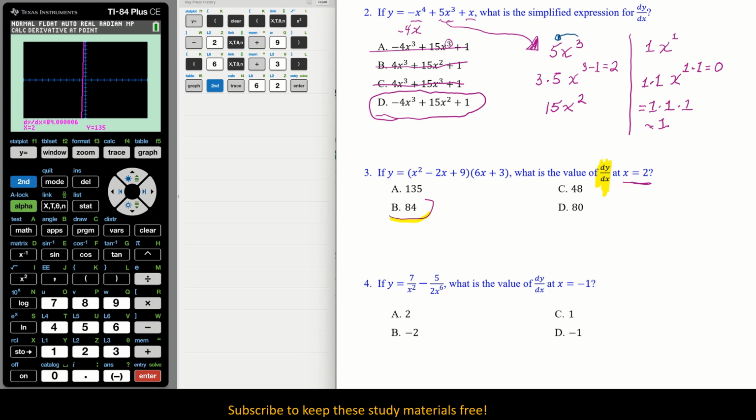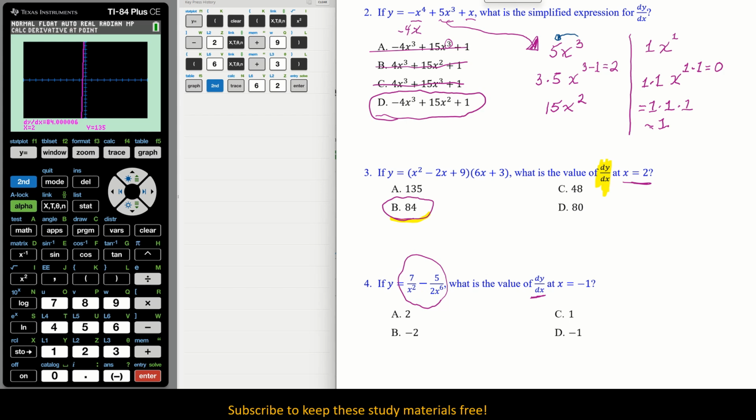Now, if you went through the process, found the first derivative, and substituted in the 2, yes, you will get what you need. I don't waste my time with it. When they ask for a specific value at a point x, I'm done. And I know exactly what to do. All right. Same thing here. We put it in the calculator exactly like we did for number 4. Here's our function. What is the value of the first derivative at x equals minus 1?